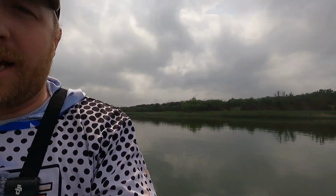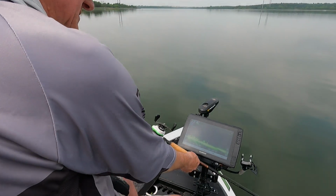Another thing that we'll do while we're scanning, if we come across structure, be it a brush pile, be it a state-placed one, be it a bucket with PVC pipes in it, whatever it is, we'll usually stop and look at it to see, do we see anything on it? Are there any floaters above, around, or on it? Is there anything at the base of it? As you get closer, do the fish squirt out? If they squirt out, that's typically due to some noise from the boat. Either the transducer, boat slap, or the trolling motor are the three most common things that cause squirters. But what you're looking for is anything that might have fish on it.